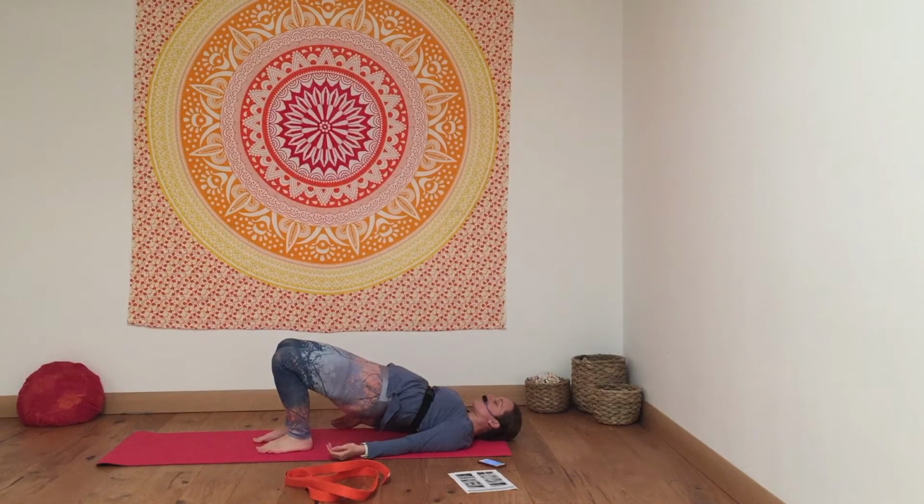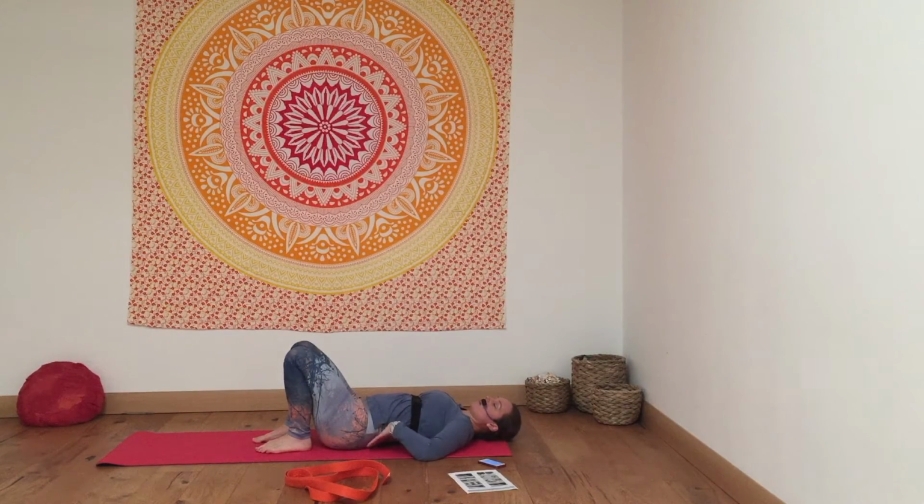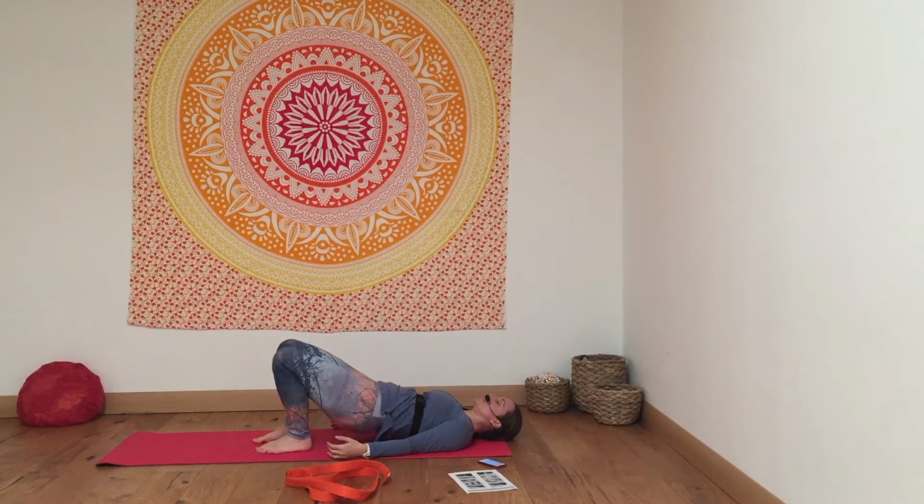Inhale, press up to the sky. Exhale, lower down, one vertebrae at a time. Keep your tailbone tucked. And then unroll the tailbone to a neutral spine where there's a little gap just underneath the back here. Exhale. Inhale, press. Exhale. If you think that's too complicated, just inhale, press up, squeeze. And exhale down.